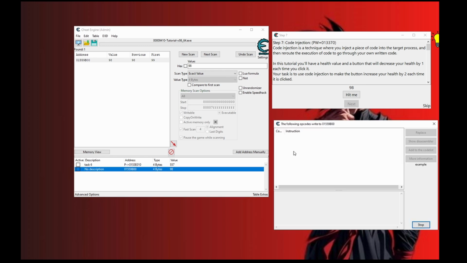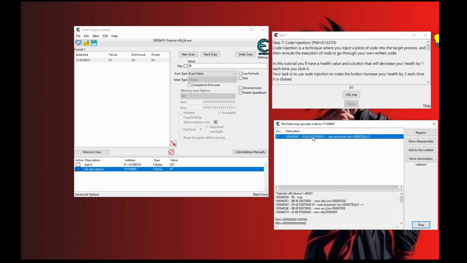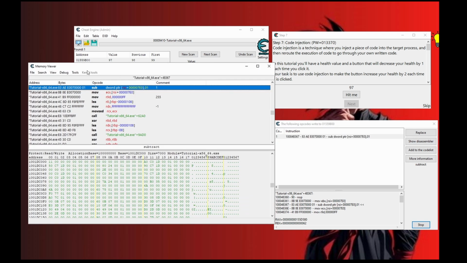Now let's see what writes to this address. Here we have our code. This instruction subtracts the value 1 from whatever value is stored in this location.